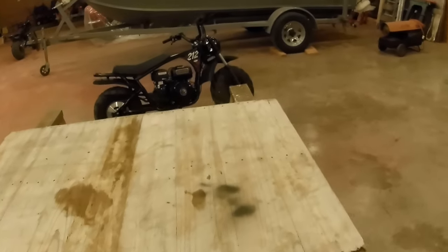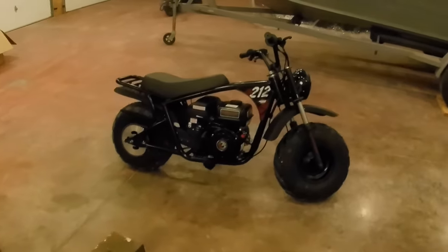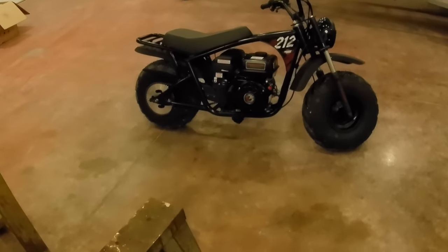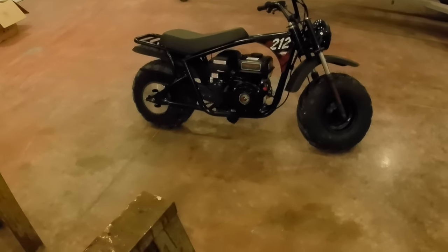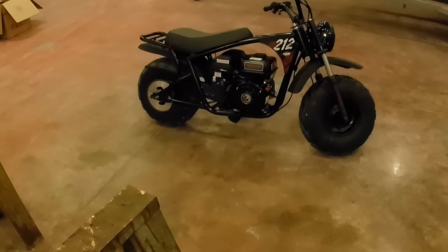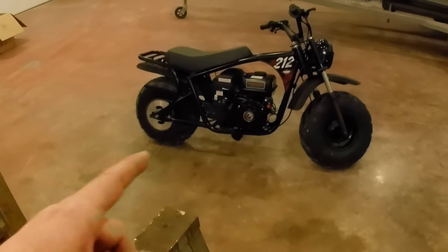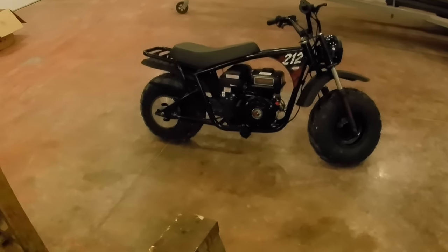I guess the one thing I don't know if we talked about or not was the price of this thing. I think I sat down the other day and figured it up. I think I'm about $950 into this thing. That breaks down to, I think, $700-something for the frame. Then the Predator engine, I just paid regular retail at Harbor Freight, plus tax, about $160 or $165. Then I bought the charging coil kit, with the flywheel, and I think that was 60 or 70 bucks.